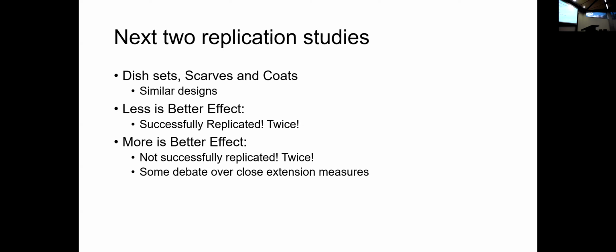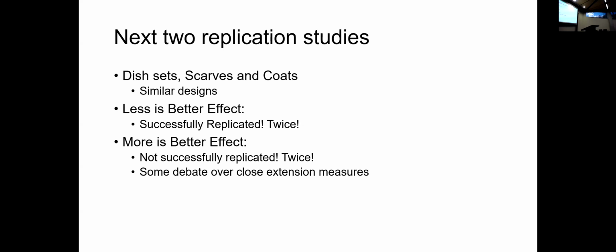And what we found is that we successfully replicated the less is better effect again, which is the surprising one. So that seems like really strong evidence for this phenomenon. But we failed to replicate the control condition. So we didn't find the more is better effect in these paradigms. So let me give you a brief description of one of them.